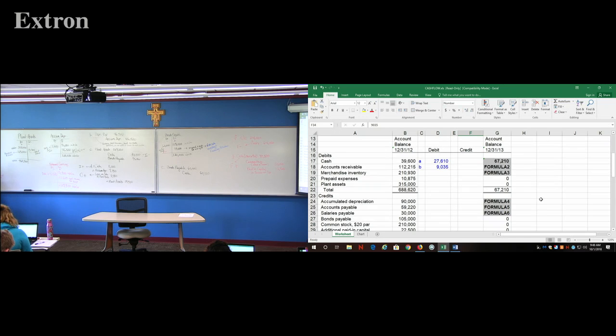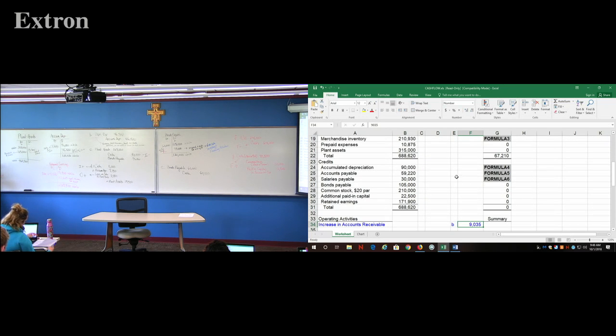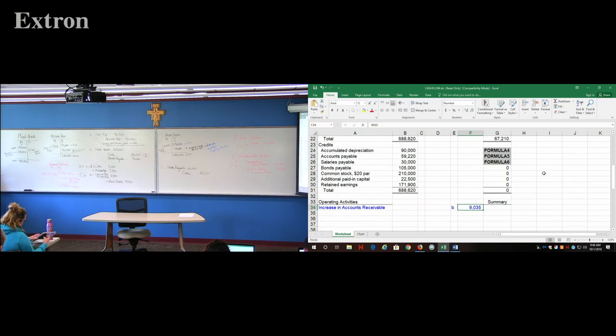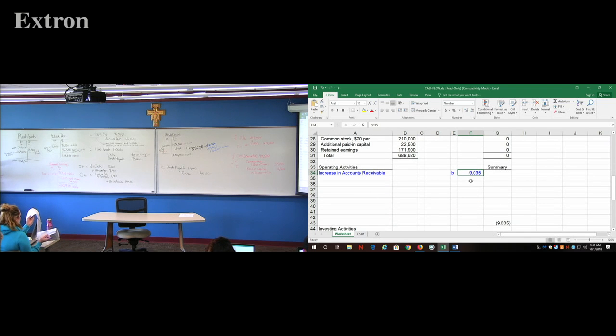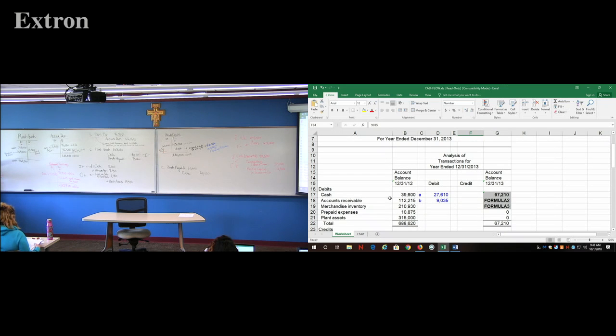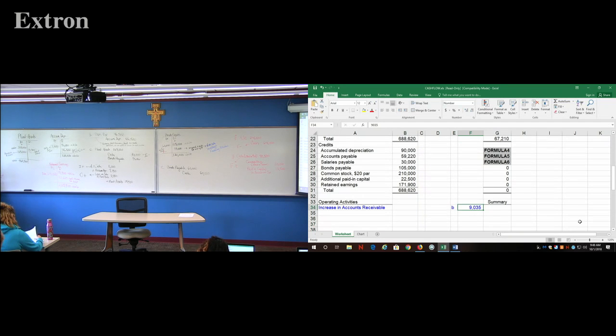That's why I wanted to do this old school first. I think it's easier to understand this particular format before we start trying to plug in debits and credits everywhere. So really what this down here is, is the treatment. This section is the treatment. An increase in accounts receivable, we subtract. That's why it's in the credit column, because we reduce assets by crediting them.